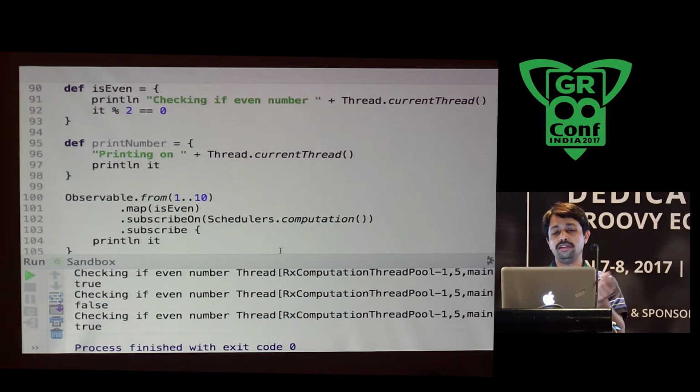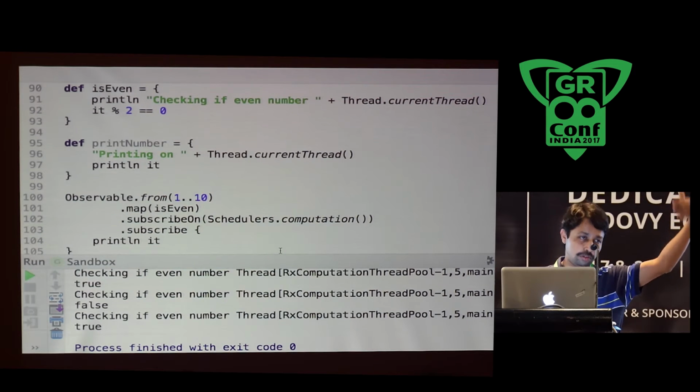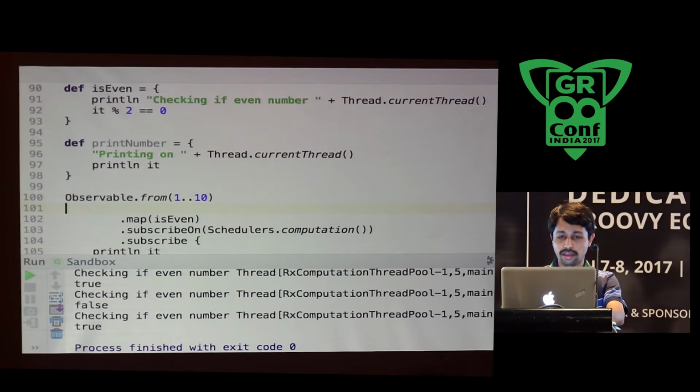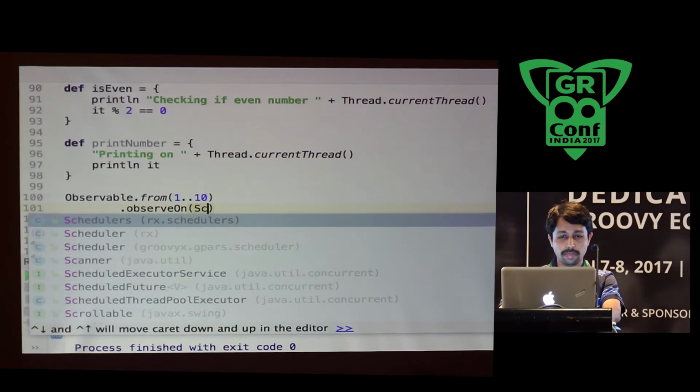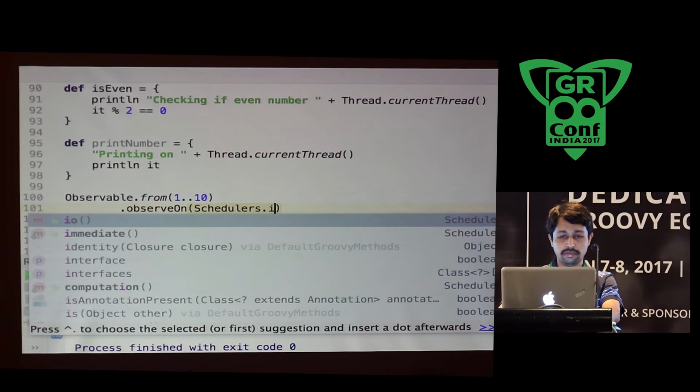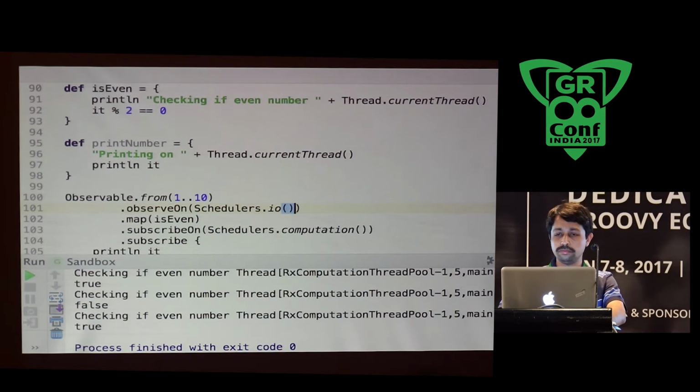So essentially, the subscription part doesn't run there. Whatever operations are getting performed, when you say subscribe on, those operations are getting run on the computation thread. Similarly, we have one more, observe on. Schedulers, let's say IO.